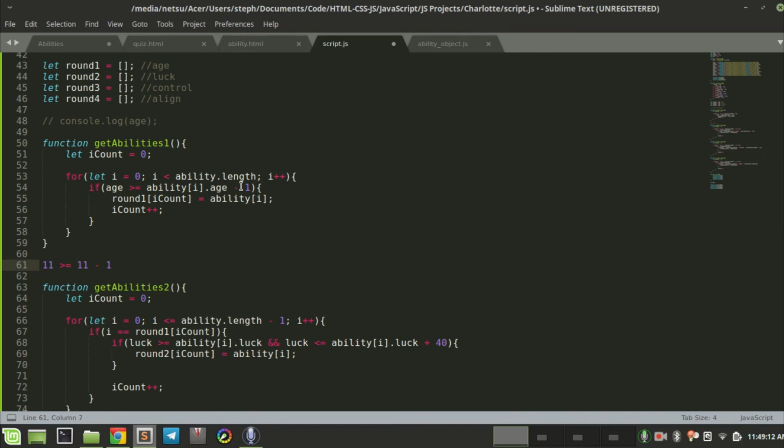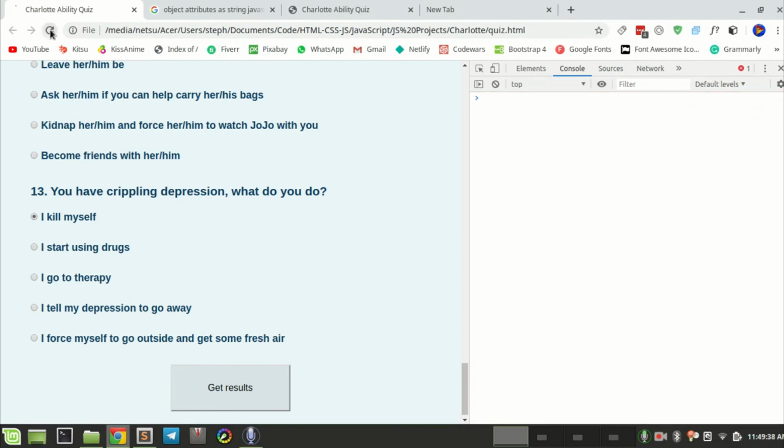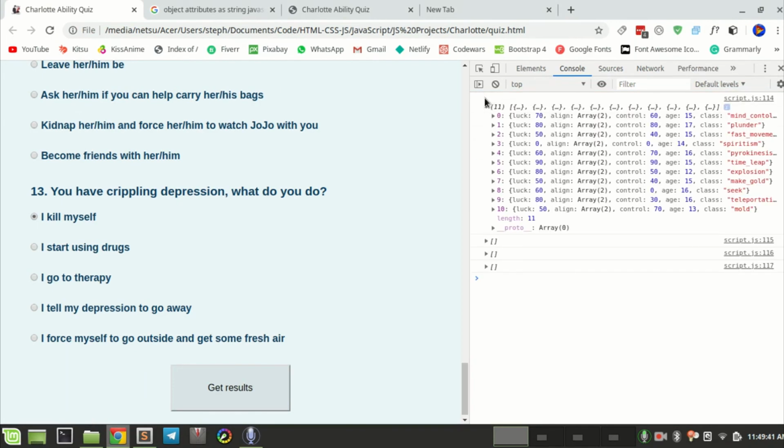Okay, so if it's more or equal to 10, then, well, it is more than, oh, okay, that took me a while to figure out. Gosh, sometimes I feel stupid. Okay, so these all work now. I believe they all work now.